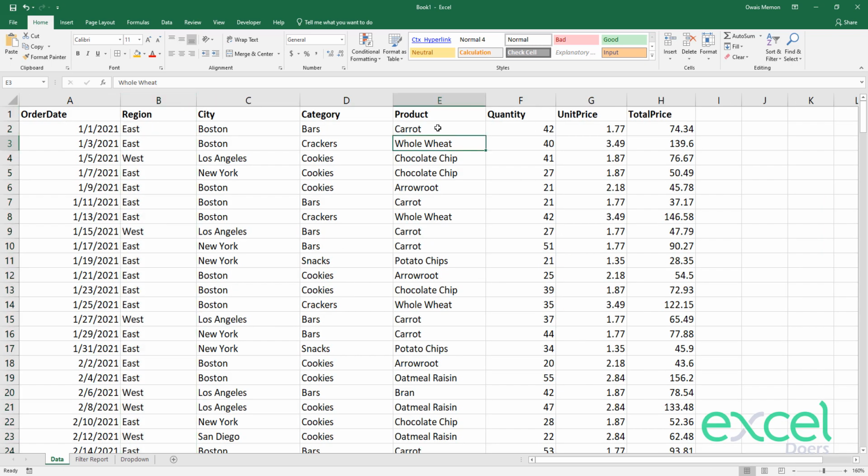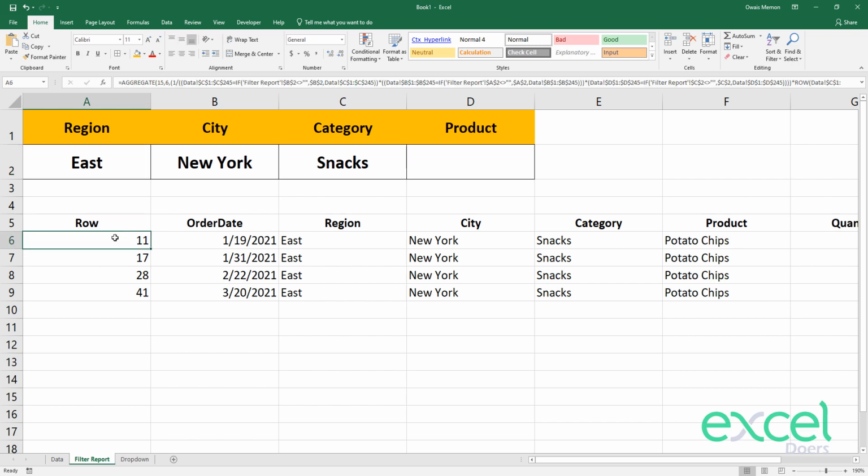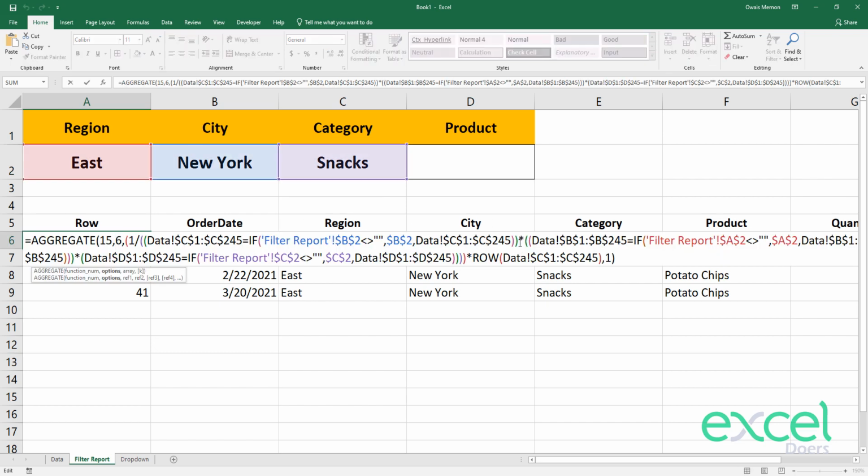Similarly, you can apply now the product criteria. The product criteria is at the column E, right? And here we have D. So now you open it again.